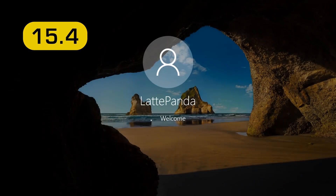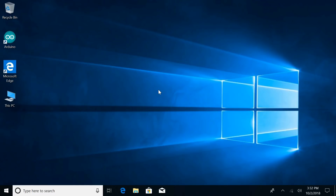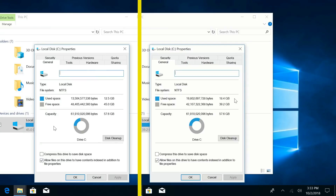This should be a fairly fast boot, booting from eMMC flash storage on a fairly powerful PC. And here we are arriving into Windows on the Latte Panda Alpha. I should say, this is not my first boot — I've booted three or four times already, partially to set things up for recording, and partially because Windows had to install lots of updates, as Windows always does when you first run it on a new PC. If I click on This PC, you will see we've got 39.2 GB free space on our 64 GB of onboard flash storage. We've currently got 18.4 GB being used.